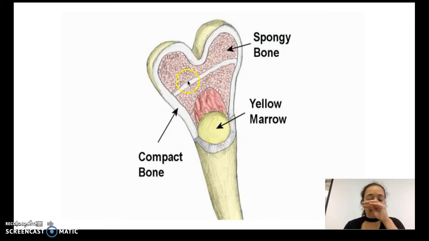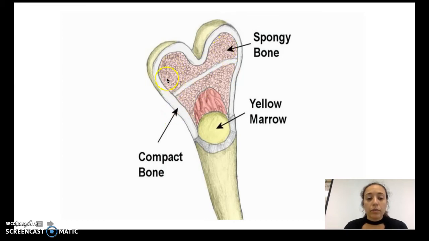in half, you would see that there is red marrow here, which is not visible from this diagram, but that's where it'd be. It'd be right on the edge, and that's where your red blood cells and white blood cells are produced. You also have yellow marrow, which only produces white blood cells in a small number of them. Compact bone, which is right here along the outside, is a small portion. Most of your bone is actually spongy. So this is a spongy bone, a lot of space.